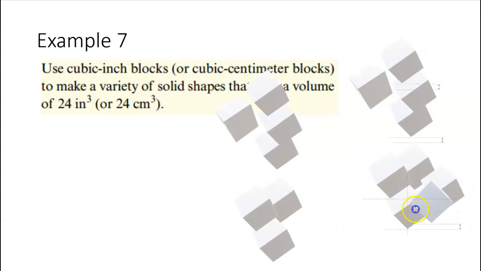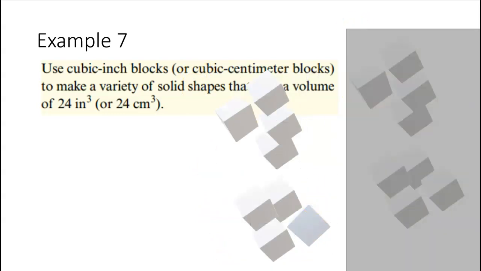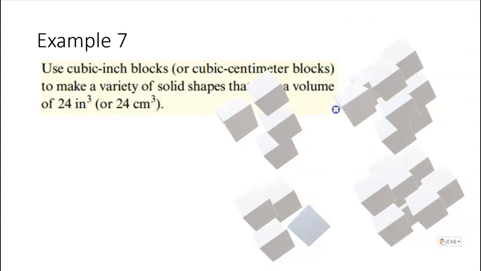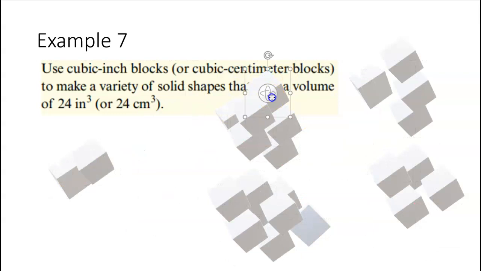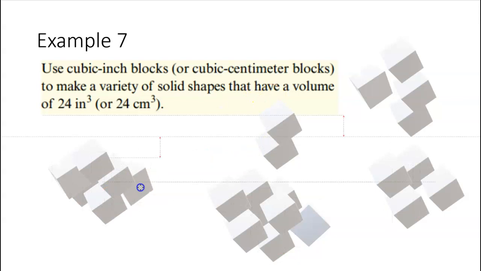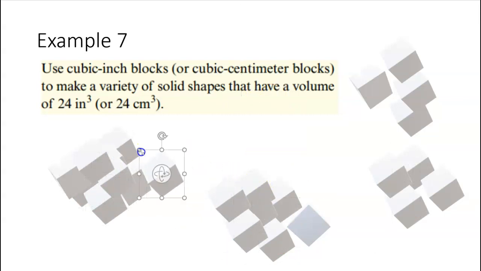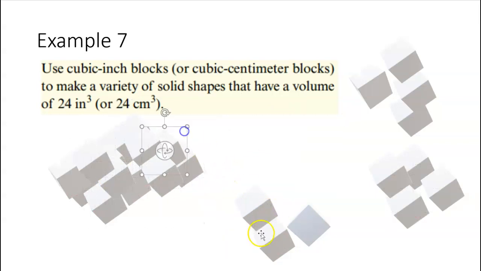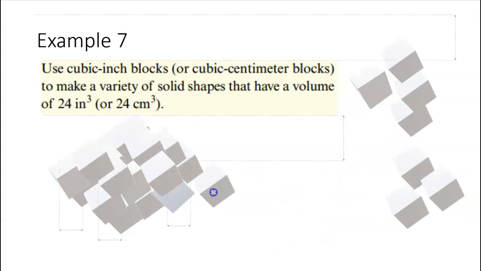So if I want 24, then it's literally any shape I can build with 24 cubes. So here are 24 cubes. So it is literally any shape I can build with these cubes. And I'm not going to actually build anything because that's going to take a long time. But literally all that it means to have a volume of 24 cubic units or cubic inches is that I can make it with 24 cubes. I can make a pyramid, I can make a rectangular box, like I can make a rectangular prism. There's all sorts of things I could do here, and it's any shape.